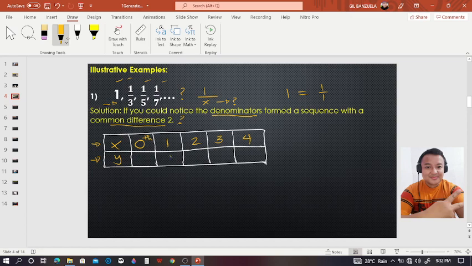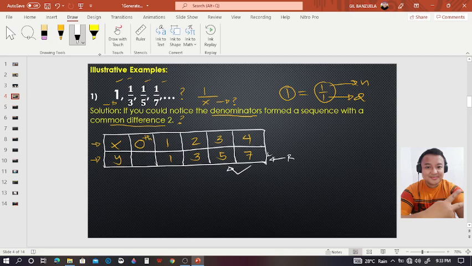Of course, on the first term, the first denominator is equal to 1. Again, 1 is always equal to 1 over 1, so it has a denominator 1 and a numerator 1. Our second term, again focusing on the denominator pa din, is 3. Our third term is 5. And our fourth term is 7. Now, after we plug in all the following terms, we are now ready to examine each term on y from right towards the left position.